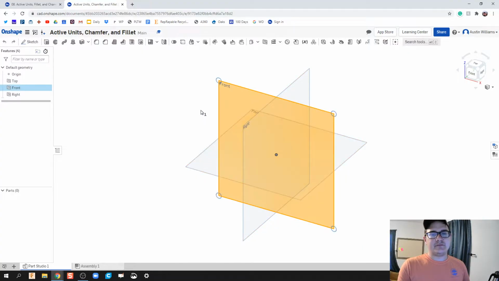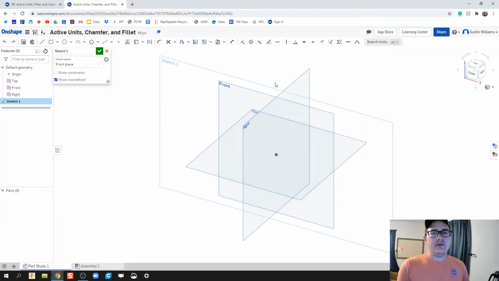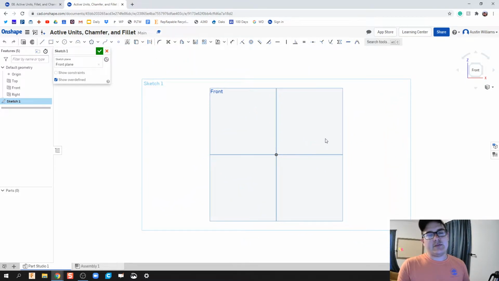First thing I'm going to do is, on this front plane right here, create a new sketch. What I want you to get in the habit of is, anytime you start a new sketch, right click, view normal to, and in this case sketch plane would be the same thing. That allows this to be front on. We can use this view cube, or if you want to always know that you're flat on your face, you can do that normal to.